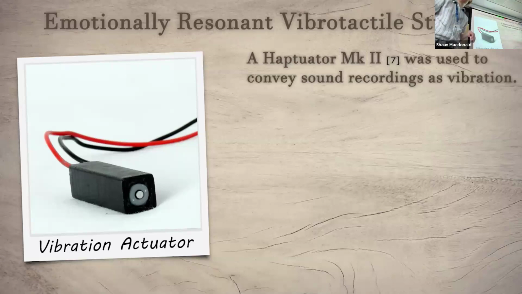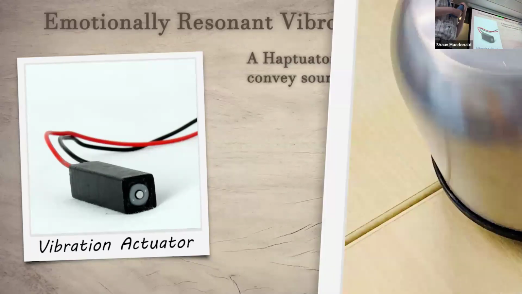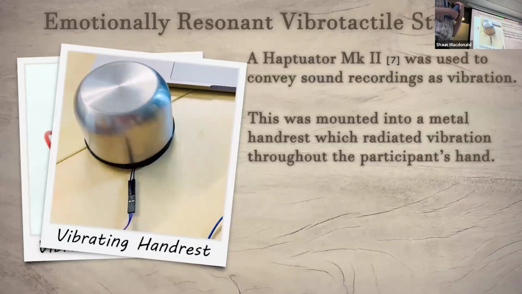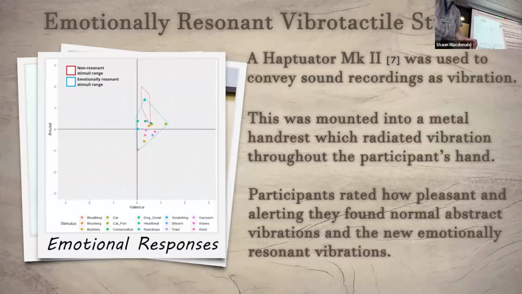This is the actuator that we use. This is an actuator Mark II. Rest in peace. These things are no longer made, unfortunately, but they're really, really good. We mounted it inside of this rigid handrest so that people could rest their whole hand on it, and it would fill their hand like this and radiate through. Because we don't know what kind of objects people are going to be holding at this stage, it might be something they're holding in their hand, could be a phone, they might even be wearing it. We just wanted to give people this overall sense.